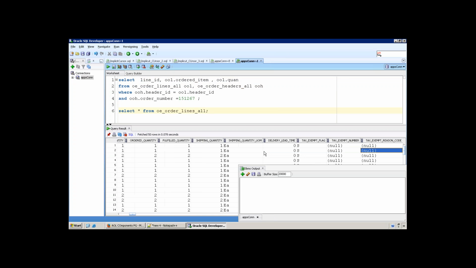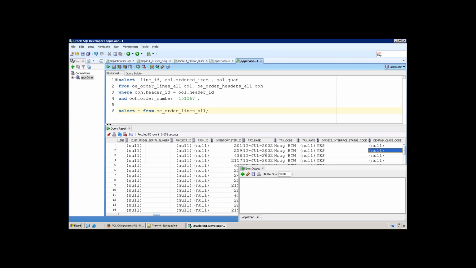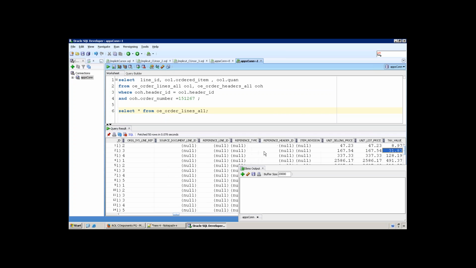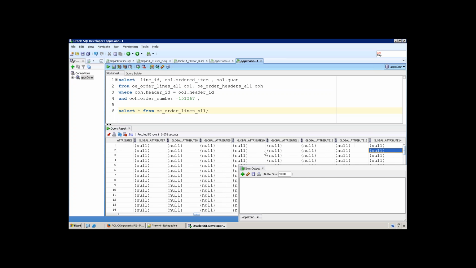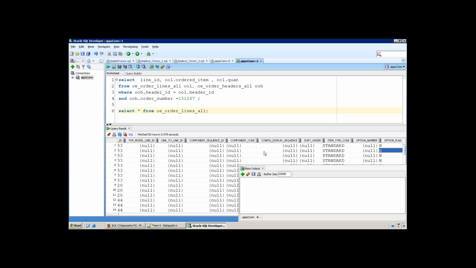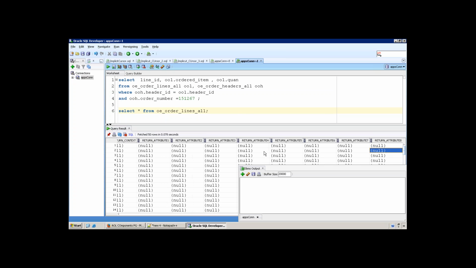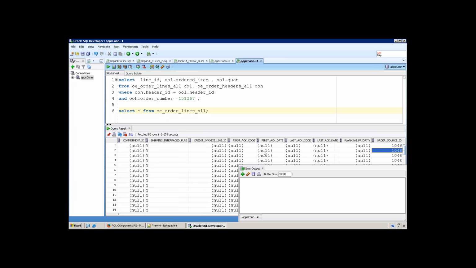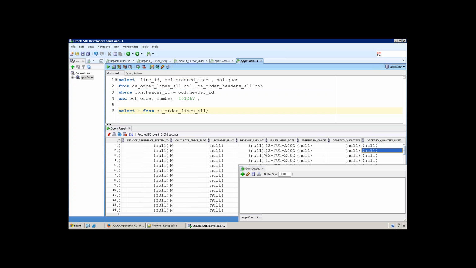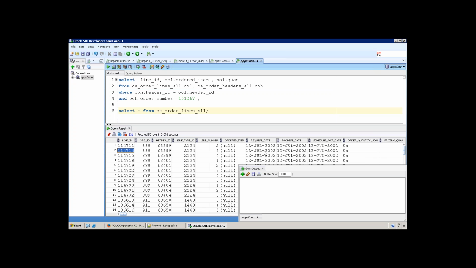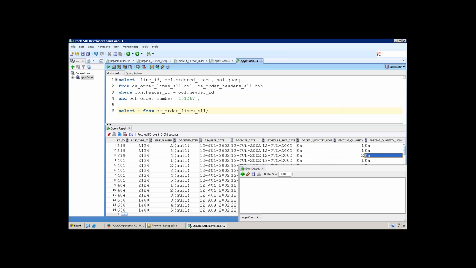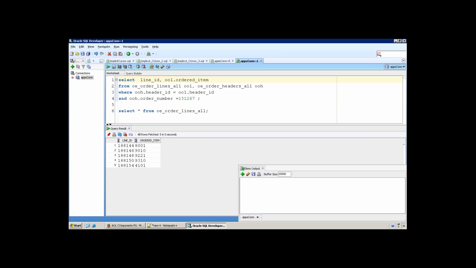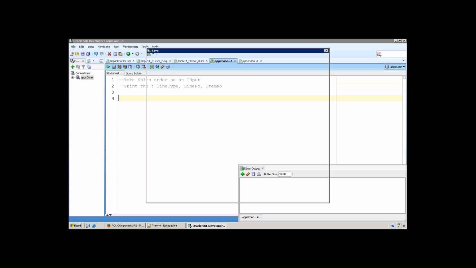Quantity. So let's say we'll consider this particular program.